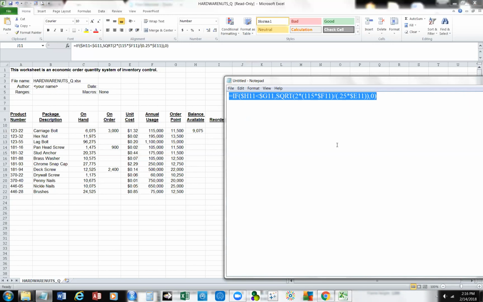And that's the percentage of the cost item. And then we have E11, okay, which is the unit cost, and we put a dollar sign in front of E to indicate we're staying in column E, and we're starting at row 11. And then we have 2 parentheses, okay, instead of brackets, because we want to balance the parentheses. We always know that we need to have the parentheses balance out, okay? And then I've got comma, and then 0, and then another parenthesis. And that's how I got that, okay?